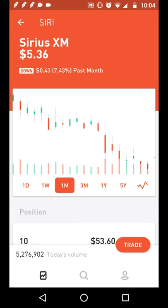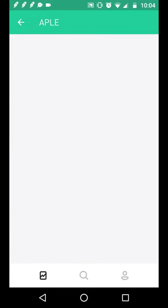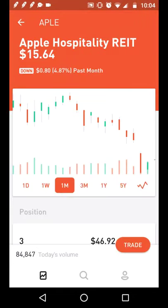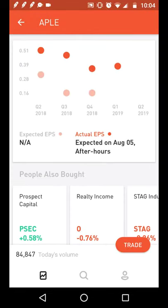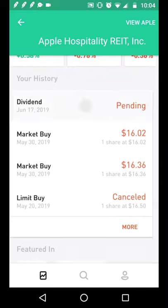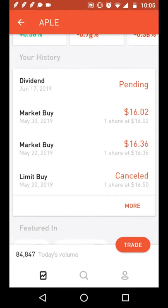Nothing's changed with Urban One. I added one share of Apple Hospitality REIT and I'm really excited because this month I'm going to be getting my first dividend. On Robinhood, whenever you have an upcoming dividend it shows up as pending — it says three shares, 10 cents a share, 30 cents total.